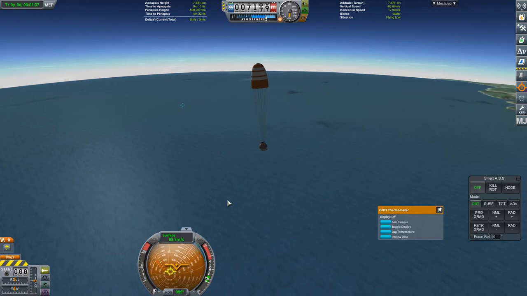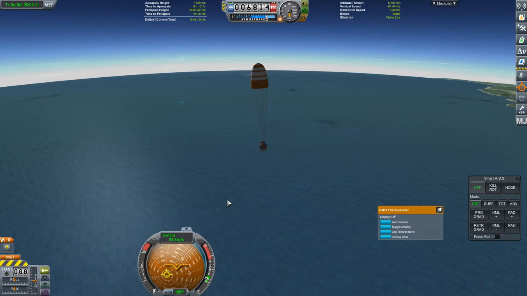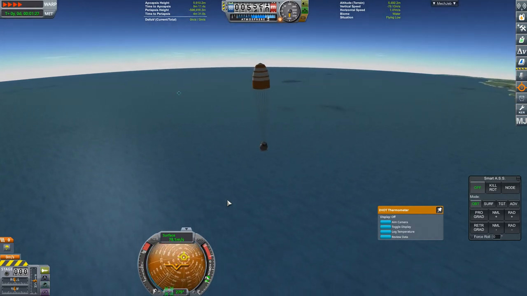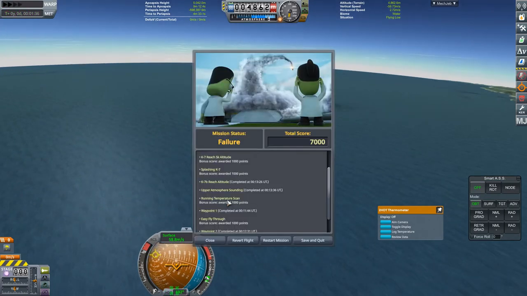This is going to take a little while to come down. We are coming straight down now, so we're not getting any further away from the waypoint. We can use physics time warp to accelerate down. And we've got a mission failure.